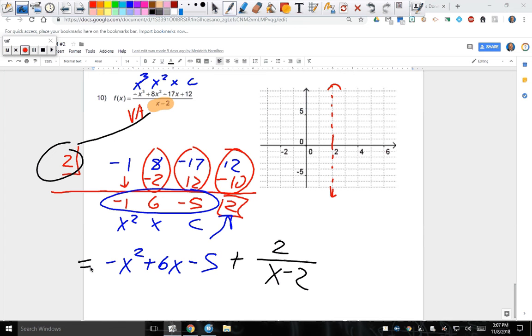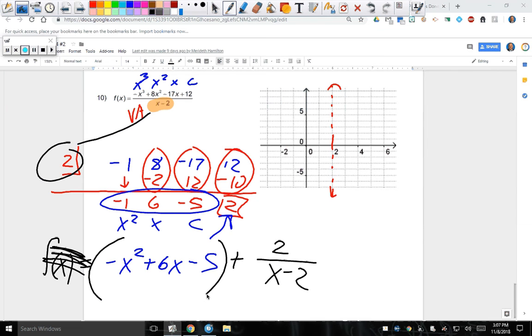Guys, this is your reduced quadratic after you synthetically divided. And this would be the leftover stuff that you would have. It would look like this. Okay? This that's written in blue, that's what you draw out. That will be your end behavior asymptote. So think of it like a horizontal, think of it like a slant, but now it's a quadratic.